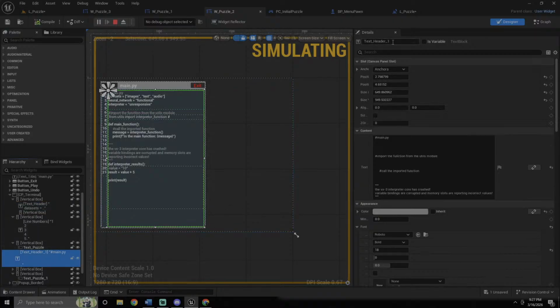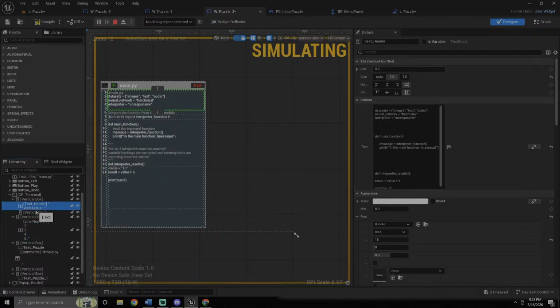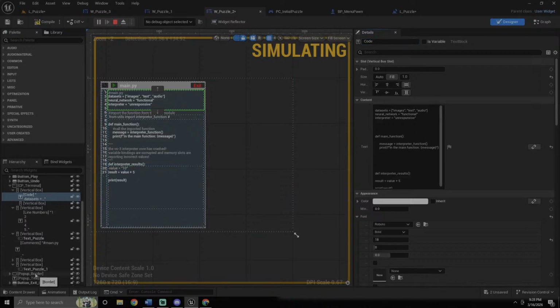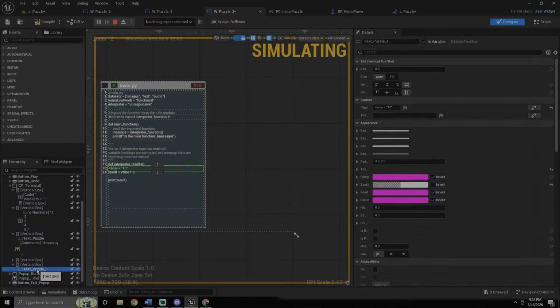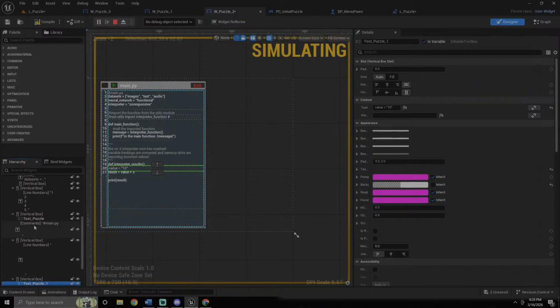Comments, line numbers. Too much for code. And then, yeah, you're fine. It's a text puzzle. Okay, that's fine.